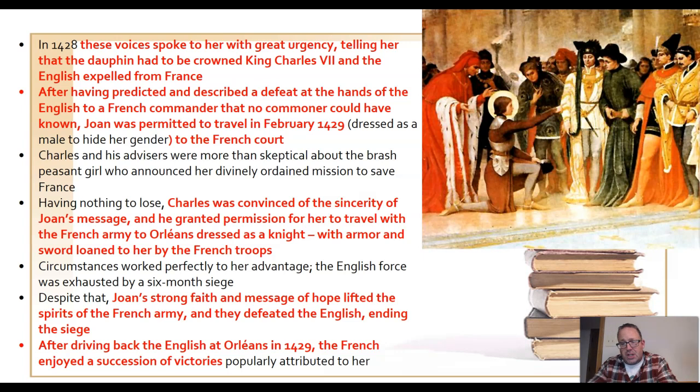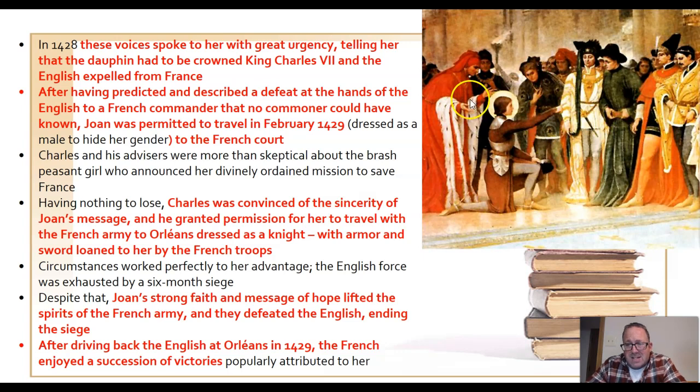Okay. So when she arrives, they try to play a trick on her. Because they think she's just plumb nuts. So what they do is they dress the king up as a courtier, and then one of the courtiers they dress up as the king, because they're trying to trick her. But she's no dummy. So what she does is she comes in and she kneels down before this guy who's dressed up as a courtier and points to him and says, my lord. And everybody is shocked and surprised, okay?